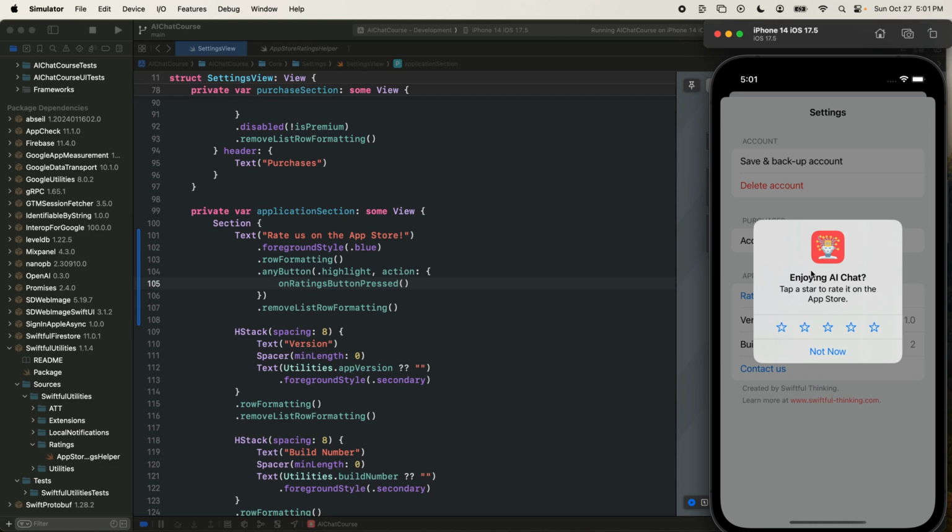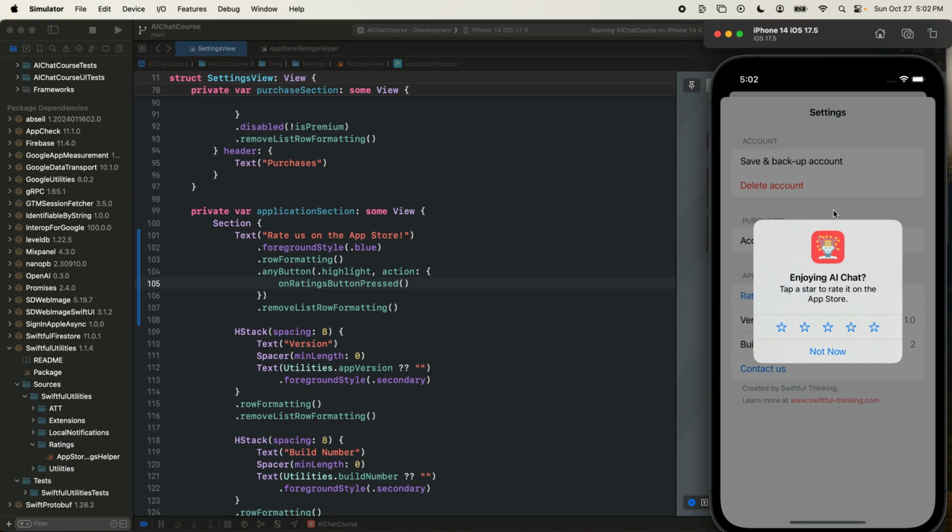So there's a couple things that we need to know about the ratings prompt. Firstly is Apple limits how often we can show this prompt to the user. You can imagine that if you showed this every single time the user launches the app, that would get really annoying, especially if the user already rated your app. So we are limited to only displaying this to a user 3 times per year. That's approximately the amount. I don't know if it has changed, but even if this pops up and the user clicks not now, we can only display it 3 times to the user throughout the year. So we have very few chances to really get the user to give us a good review.